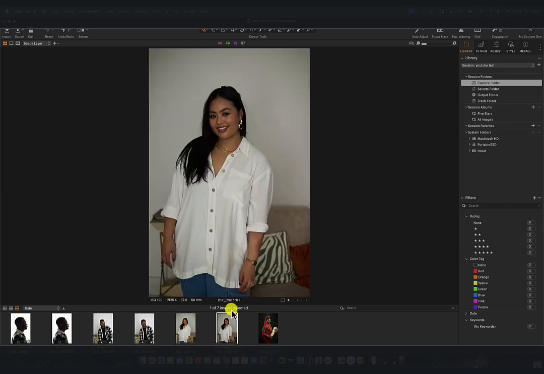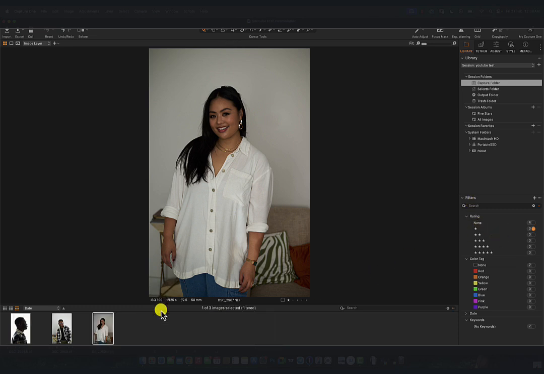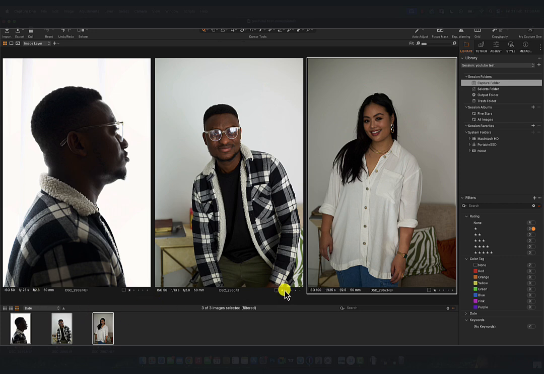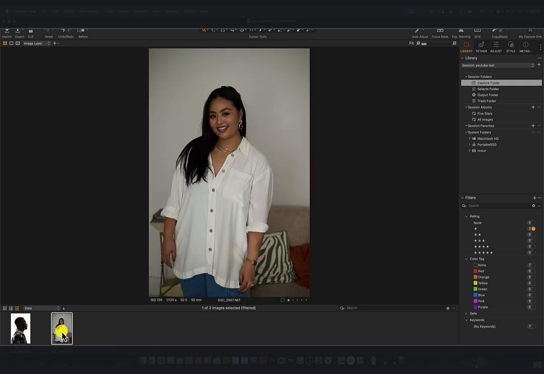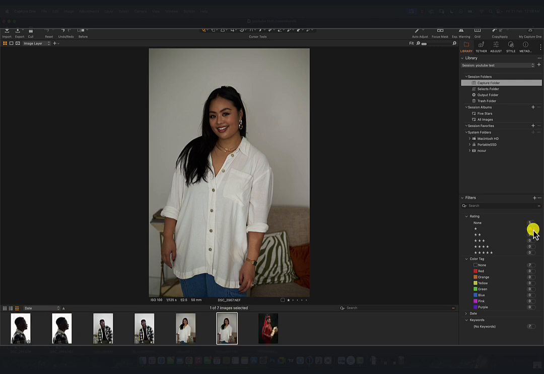So if I want to see all the pictures I gave 1 star, I'll just come to filters, rating, and click on 1 star. When I click on it, I'm going to see all the pictures that I gave 1 star. All the other pictures are still here, but I just filtered the ones I rated 1 star. If I see a picture I don't want anymore, I can just press 0 and it goes to the general collection. If I want to see everything, I just make sure I uncheck this, and then I'll see all the collection, both the ones with star and the ones without star. If I want to see only the ones without star, I click on none.